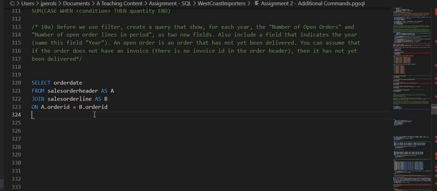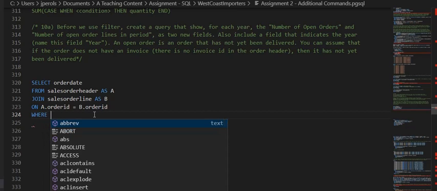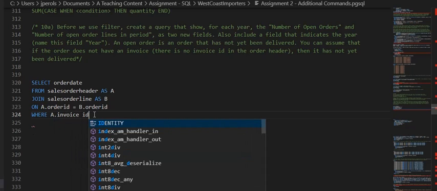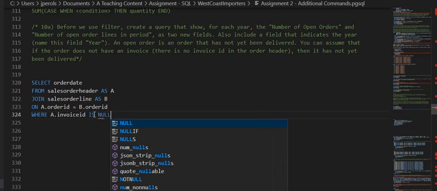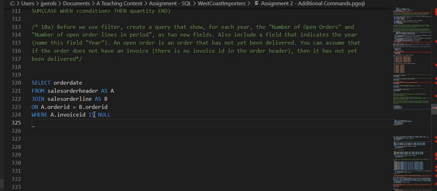But then we did say we're going to have a where statement where A invoice ID is null, and we were going to be grouping by that order date after we have somehow obtained the year out of it.